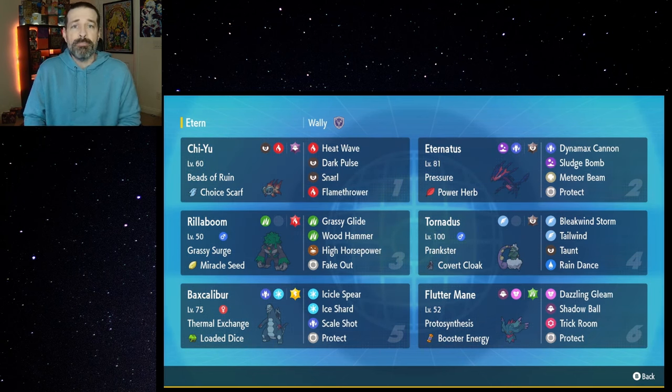as well. With a base 145 special attack, it is extremely strong, and with Meteor Beam and the ability to put the Power Herb on it, to be able to get that plus one when you use the Meteor Beam is extremely beneficial. That increases your, obviously, special attack, and that means that the Dynamax Cannon and that Sludge Bomb hit extremely hard. Now, obviously, if you're running Cosmic Power on it, you know how much bulk this thing has.